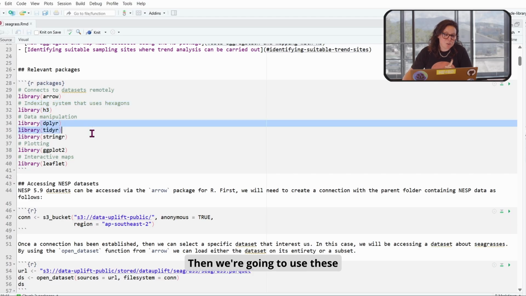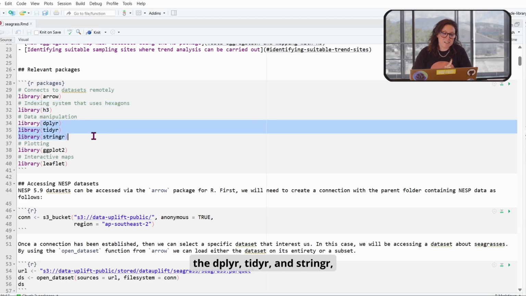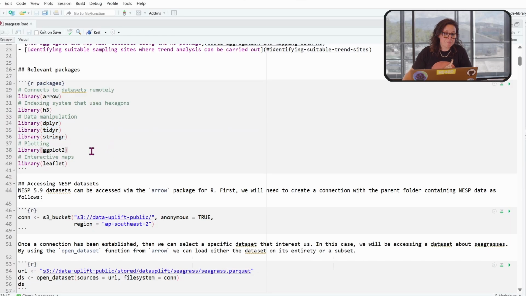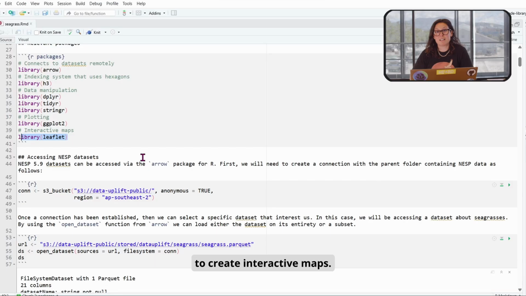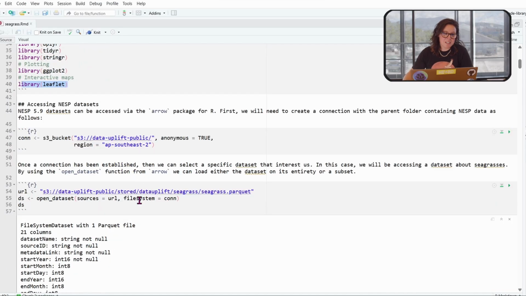Then we're going to use these three packages here, dplyr, tidyr, and stringr, that allow us to manipulate the data, get it ready for plotting, and then plotting with ggplot2, you might have heard about it, and then leaflet, which essentially just allows us to create interactive maps, which are really cool.